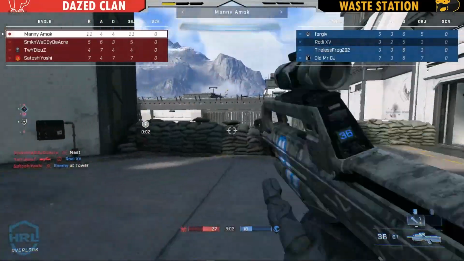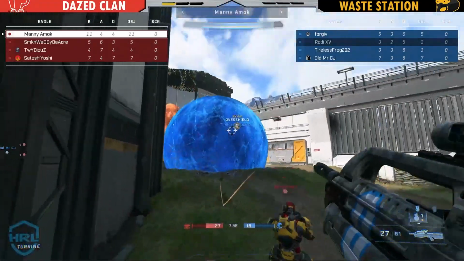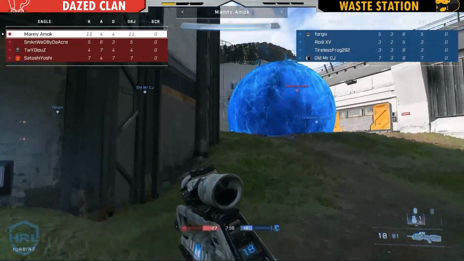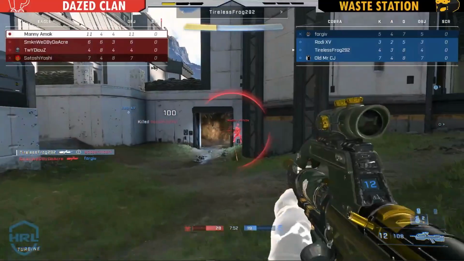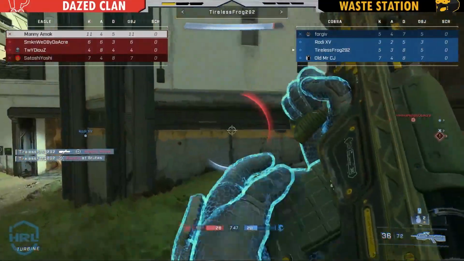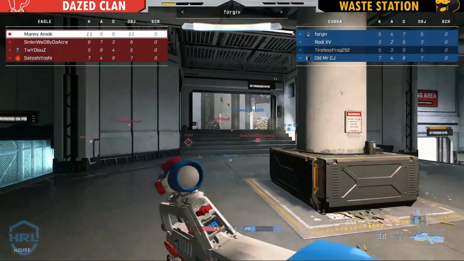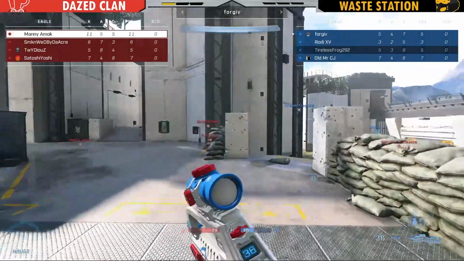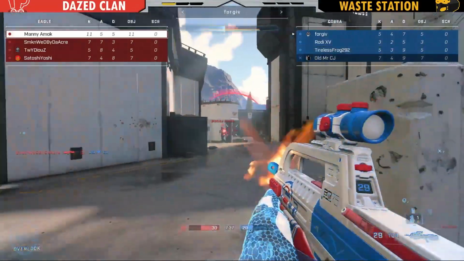It looks like actually Dazed Clan is doing a really good job of staying in resilient locations and playing it together. Tireless Frog is able to get the overshield, gets 1, goes for the second, able to get the second, shots on the 3rd and with the teammates' help. Oh, but not able to come through for the triple kill. A great control of the overshield there and a demonstration of how just grabbing it can give you an advantage in this game.